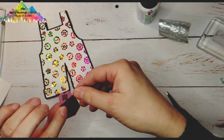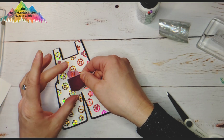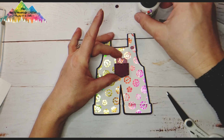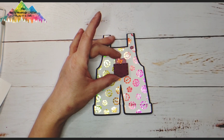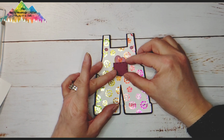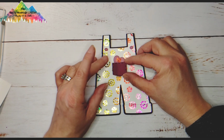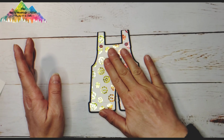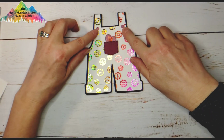Take that off. Alrighty. Center this best we can. Can you guys see that? Move all this junk out of the way. Okay. Where do you think that goes? Right there? Oh, that is adorable. Okay, I'm going to match up this point with the crotch. There we go. Just like that. Oh, yeah, that is cute. Oh, that's adorable. Okay, I said I wanted some bling for here and here.